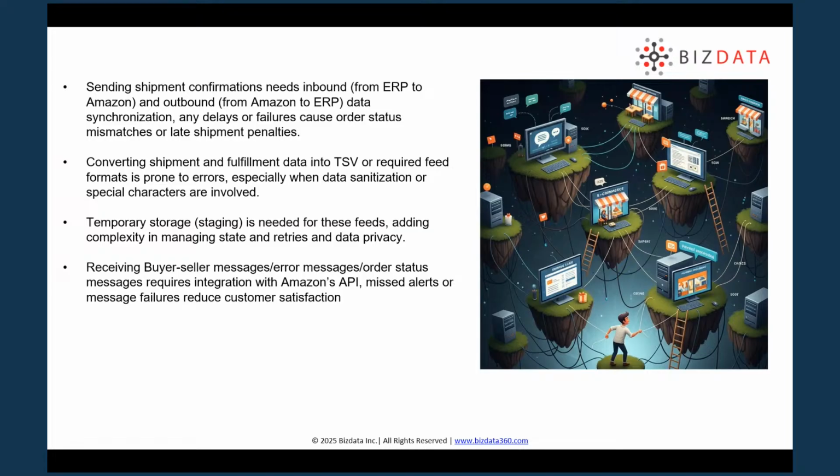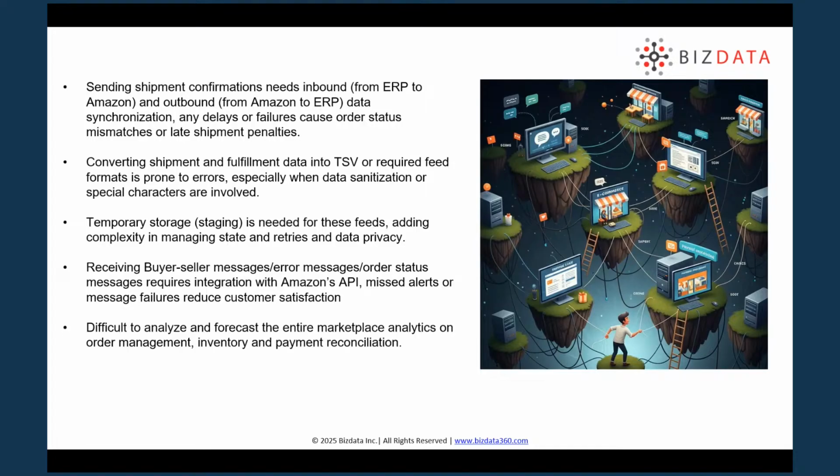So, receiving buyer-seller messages. The biggest challenge with a high volume of orders is receiving timely messages and alerts. This isn't just about the order status, it's about this crucial buyer-seller message. You have a lot of orders coming in, and if there is an error in an order, you want that error message to be reflected in flight, at that particular time, for example that this order has 10 line items and one line item has not yet been processed. You would expect to receive that live message then and there, in flight. So even this is one of the challenges that most sellers face.